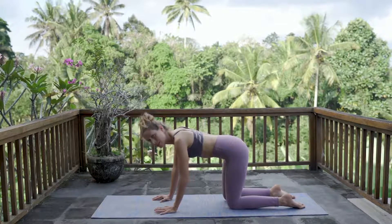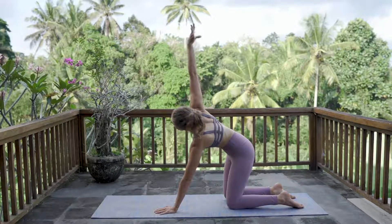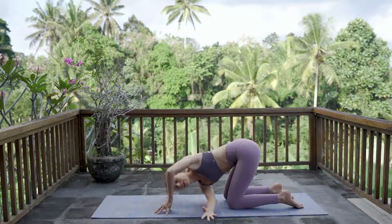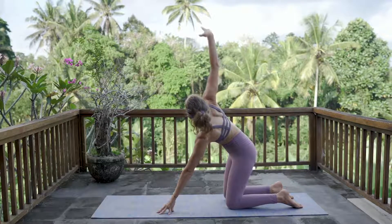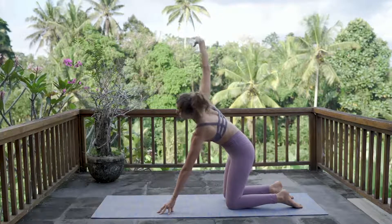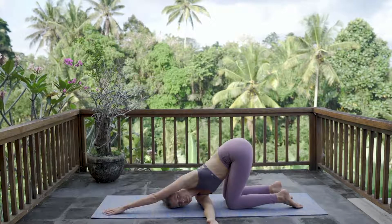Once you're here, really ground through your left hand. Raise your right hand up to the sky as you breathe in. Rotate your right wrist in three circles in each direction. As you exhale, thread your right arm underneath your left, hovering your right hand, shoulder, and arm above the ground. Stay here for a breath. On your next breath in, reach your right arm up to the sky. Exhale, thread it through and hover. Bring it back up to the sky with your breath in. Exhale, thread it through — this time placing your hand, arm, and shoulder down to the mat. Reach your left hand overhead towards the front of your mat. Relax here and breathe through the lower rib cage.